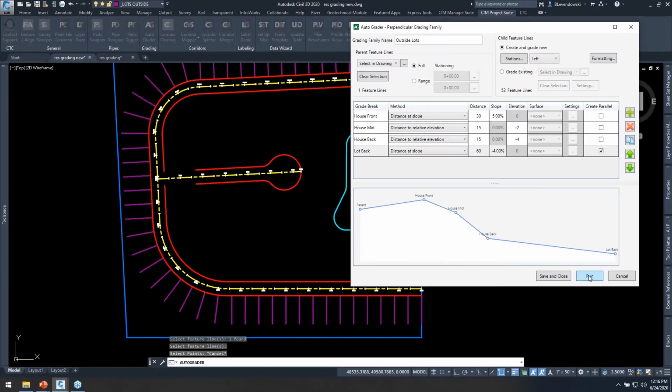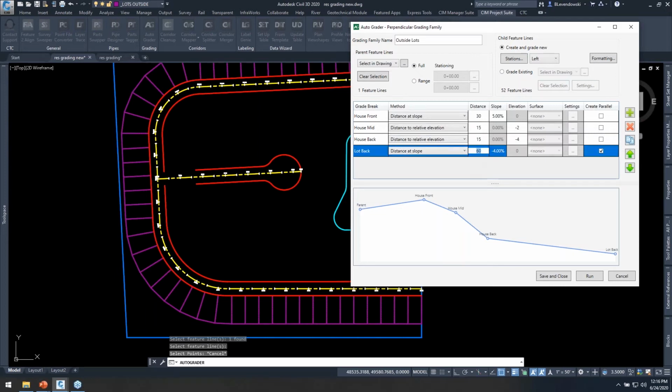If I click run on this, we should then see our back of lot line generate because I turned on create parallel. Now that's where we've got, right, when we've got a very standard kind of lot depth. You might do this for a portion of your road, and then another portion you might use grade existing, okay?